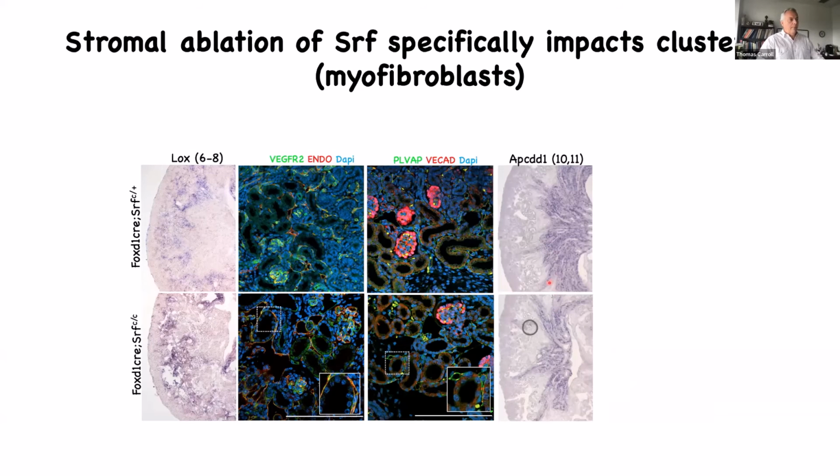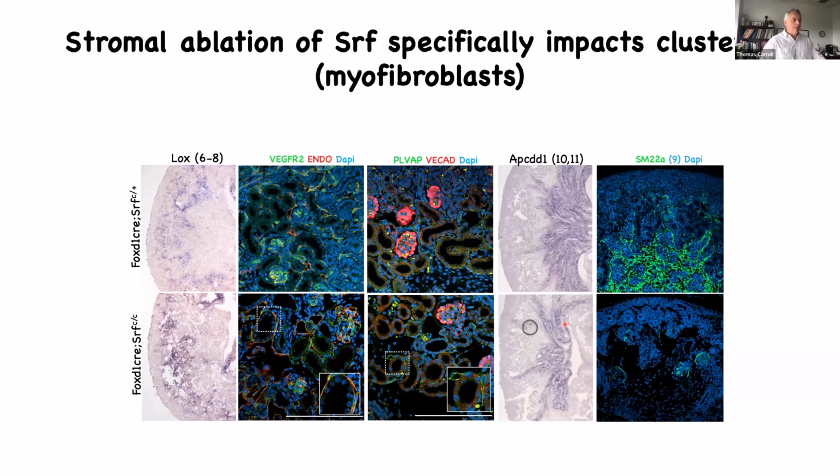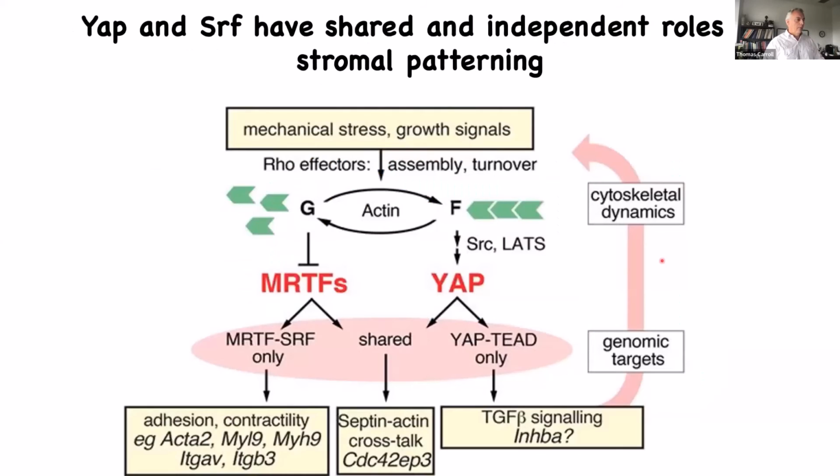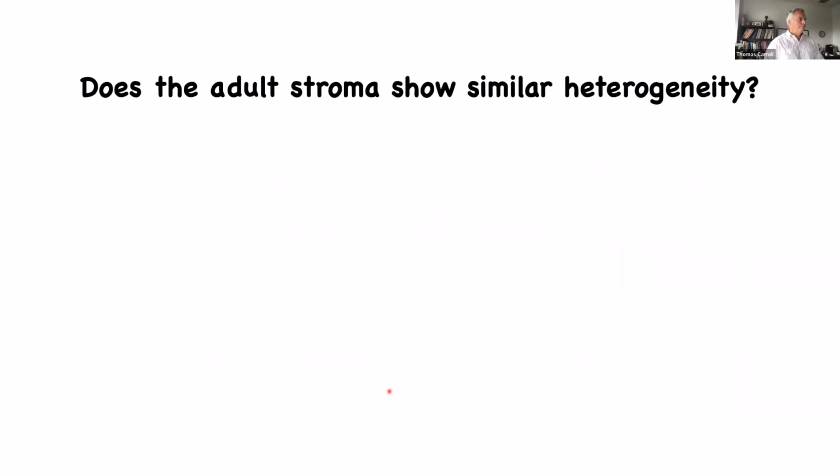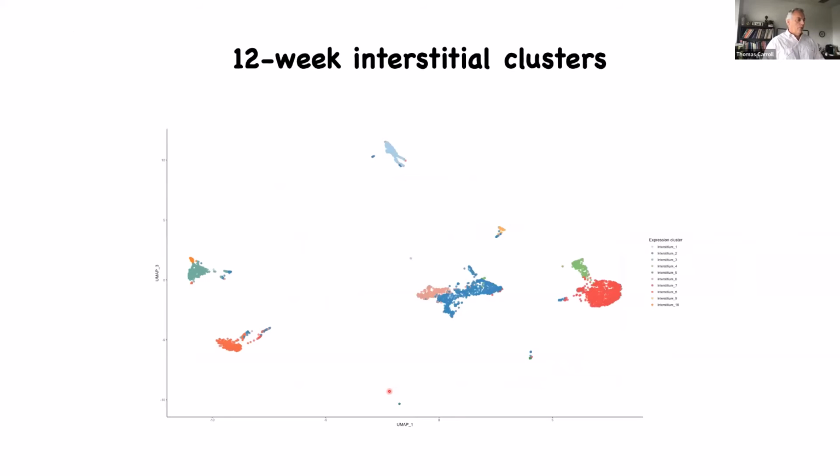The cell types that form normally in a YAP/TAZ mutant are normal in an SRF mutant. The only cell type that is affected by knockout of SRF is this myofibroblast population. And we actually showed, by activating YAP at the same time that we knocked out SRF, that SRF and YAP/TAZ cooperate to specify this myofibroblast population. So in summary, what our data suggests is that YAP and TAZ and MRTF, SRF have unique targets, but they also have a shared population within the kidney, where they specify the myofibroblast cell type. And I'm going to skip over this, although it's probably the only thing that many of you are interested in. And I'll just really quickly say that a similar level of interstitial heterogeneity exists in the adult.